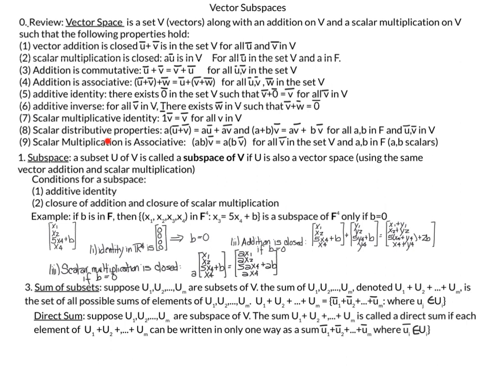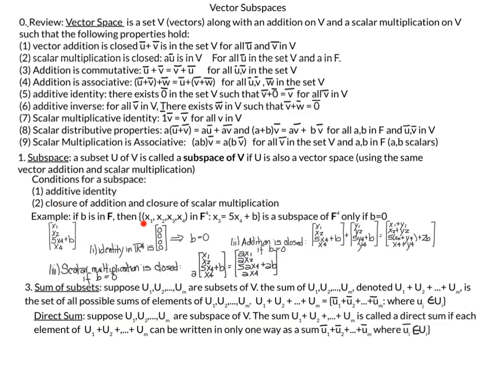We get a lot of these algebraic properties like commutativity and associativity carried over because it's true of all vectors in V. So we only need to check three things to verify that U is a subspace of V, assuming U is a subset of V. The conditions we need to check are, one, that the additive identity is in U, and second, that the closure of addition and closure of scalar multiplication still hold in U.